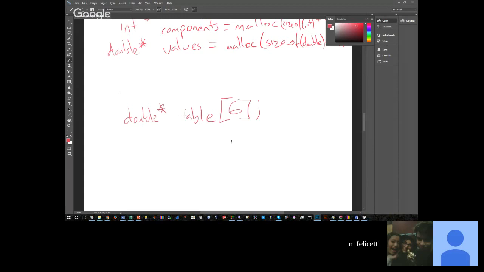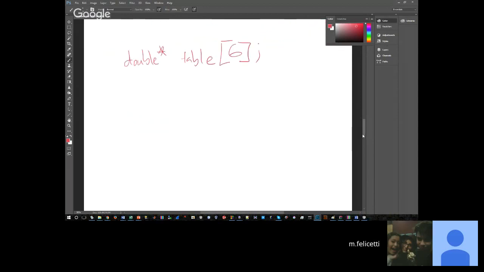Now, the next step says dynamically allocate memory for each of the pointers as an array of size number of components plus 1. So let's just see what we've got here first. At the moment, we have 6 variables in a table, which is of type double star.